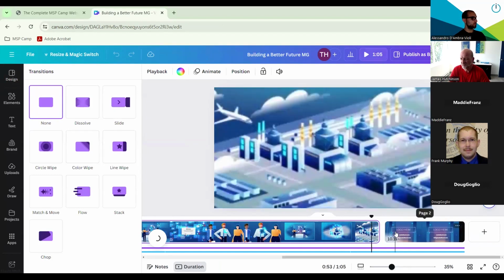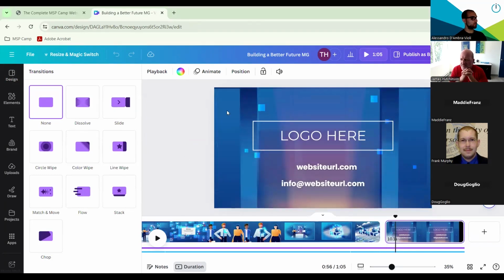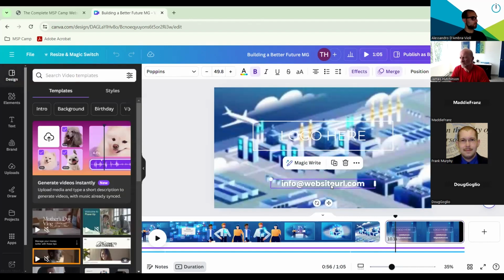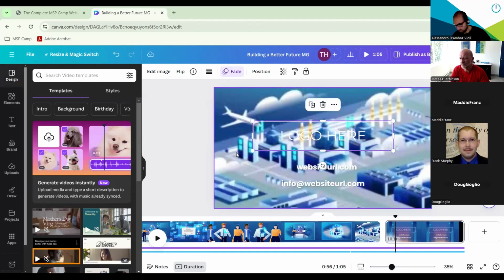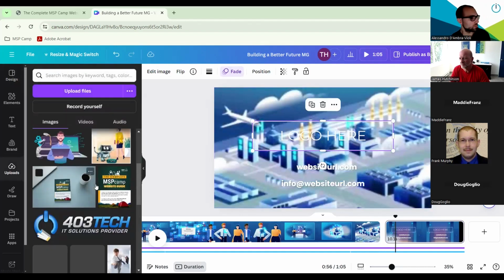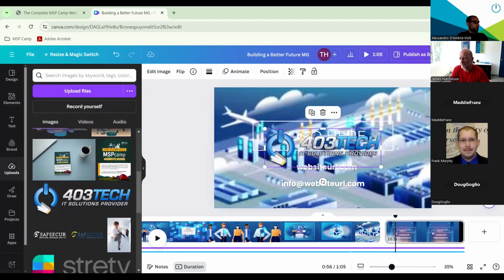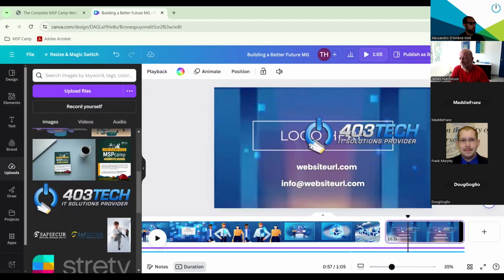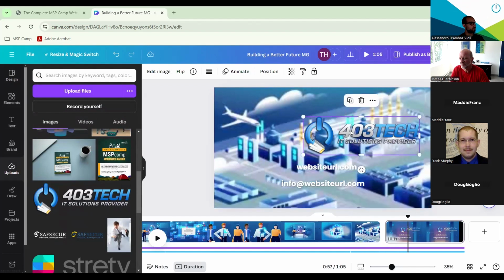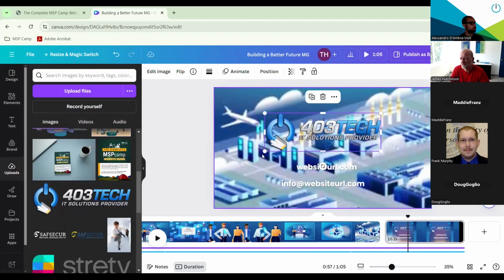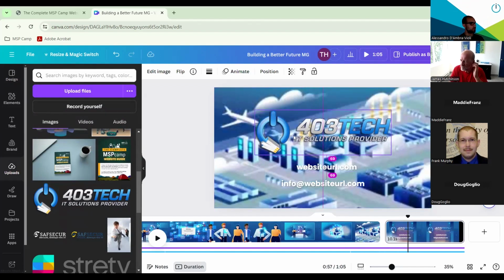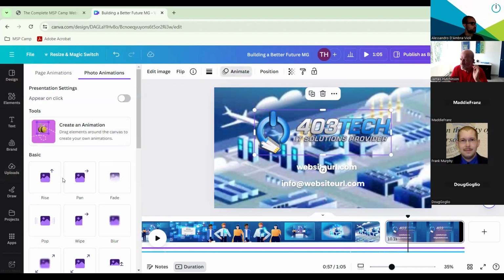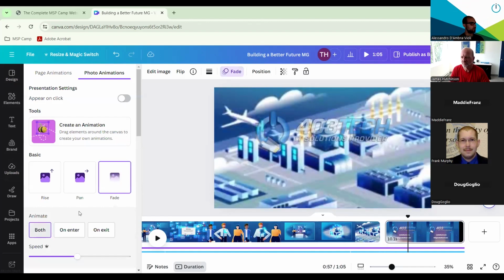But when you get here, you can edit everything with the logo, website URL, info, address, add any text you need to. So that's as easy as just clicking on and changing the text. And when you're adding in a logo, one step to remember is, so I have like 403 text here. You would delete out the logo placement section, and then functionality that's included for Canva members who are using it is you can go to animate and then choose whichever one you want to use here. I usually just use fade and then hit both.